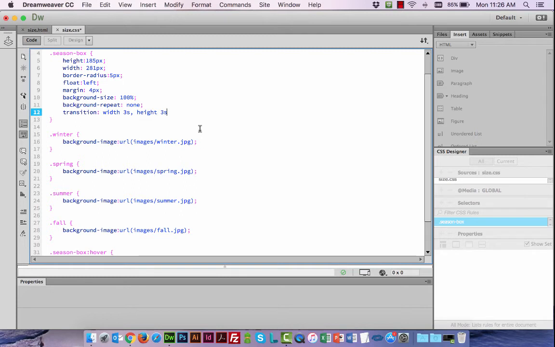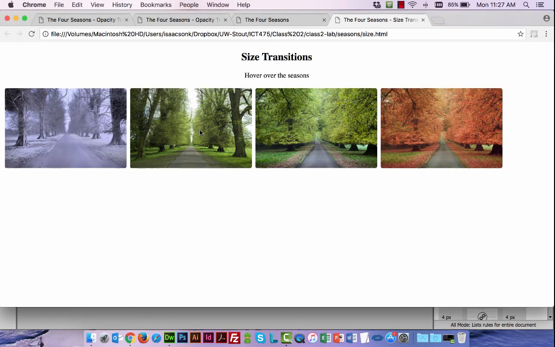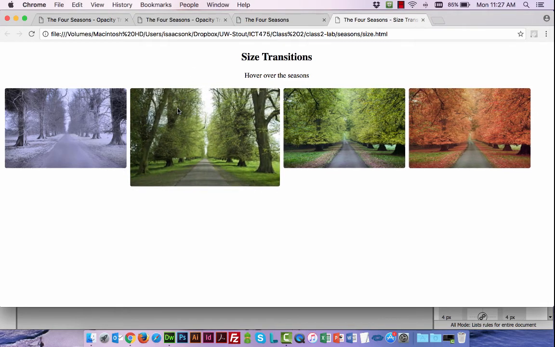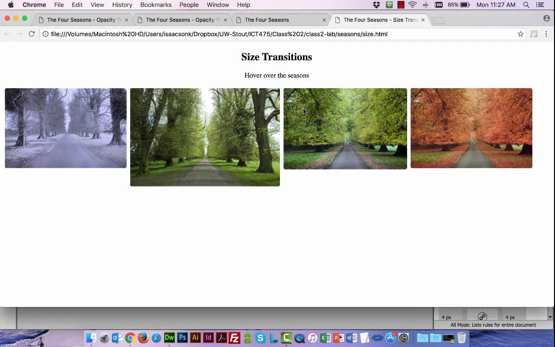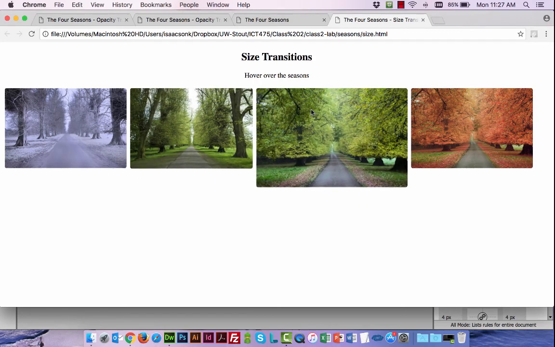And at the end, because it is a style, we just do our semicolon. So this is now going to control how quickly this happens. So we're going to file save, and I'm going to come over here and click refresh. And now notice it goes in this nice slow transition in and out as I move over the images.